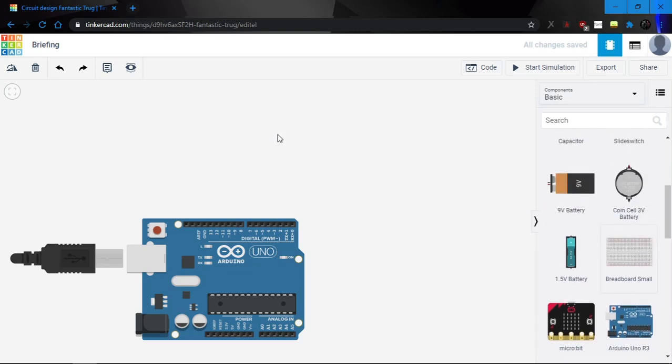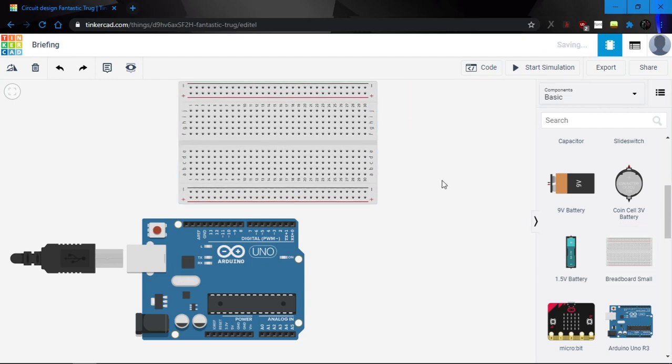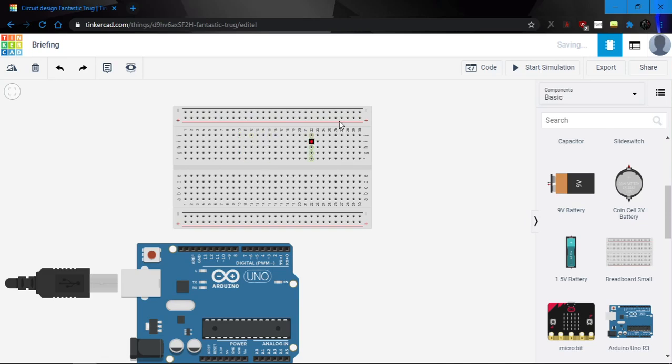Let's put it aside. For those who don't know what a breadboard is, a breadboard is a prototyping board, in which the holes are connected in specific ways. For example, as you can see, this 5 row and this 5 row are all connected vertically. If I put the cursor here, you can see the green circle highlighting all the holes that are connected to it. So this 5 is connected together, and this 5 is connected together. This and this are not connected.